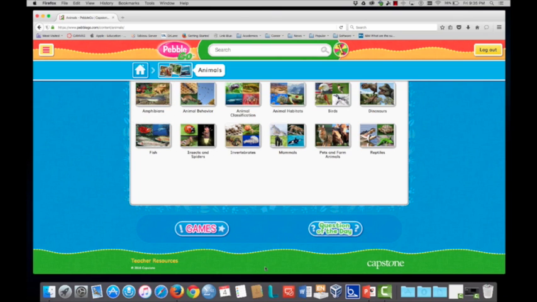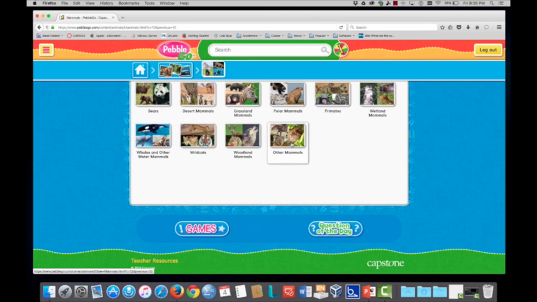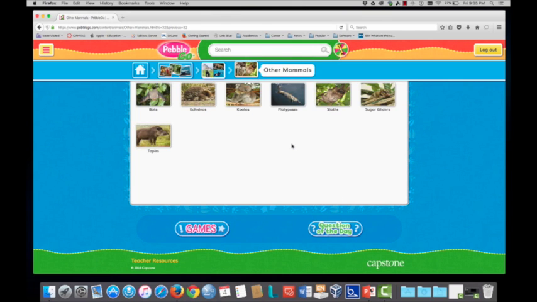I'm not sure where to find kangaroos, so I'm going to just try a group and see what I can find. I know they can hop, but that doesn't really help me yet. However, it wouldn't be a good choice to click on fish or birds because I know that a kangaroo is not a fish or a bird. I'm going to start with mammals because that seems to make the most sense. Mammals. I still don't see just a picture of them, so I have to keep going. From the choices now, I think maybe a kangaroo is in other animals, so I'm going to click on that button. Other mammals.